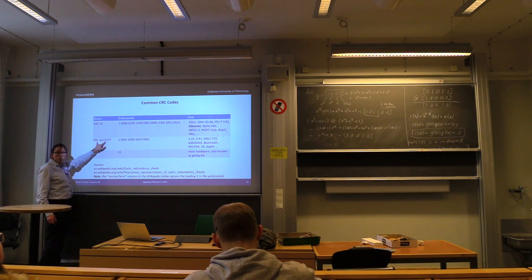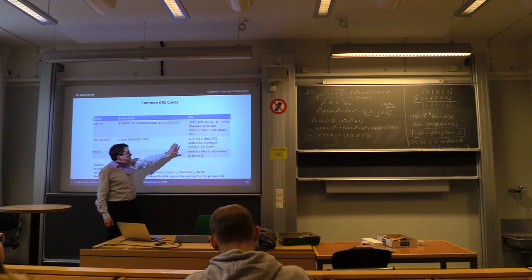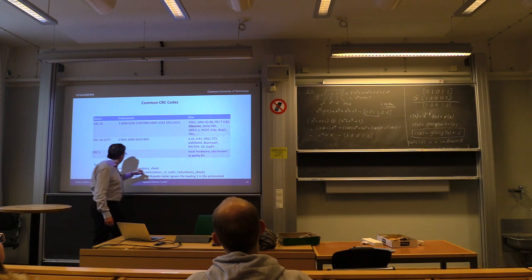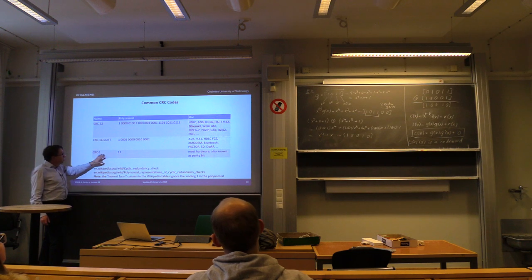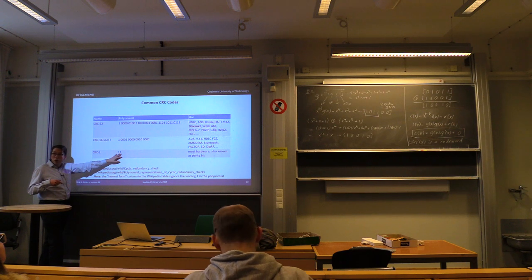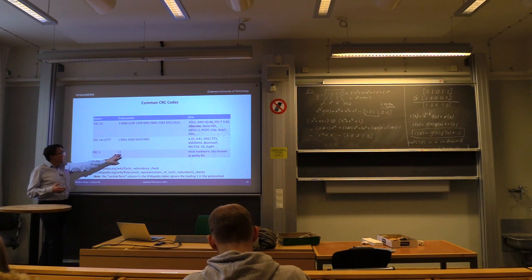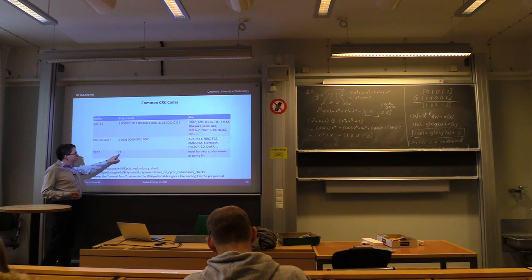There is a 16-bit CRC that looks something like this, the polynomial, and it's used in these standards. And the CRC-1, which has a very simple polynomial, this is actually the single parity check code, single parity bit check code that we talked about last time. So basically, the simple parity check is a special case of CRC, a very weak CRC, but anyways. Okay, so it has generator polynomial 2 with degree 1, which means that there's 1 parity bit.